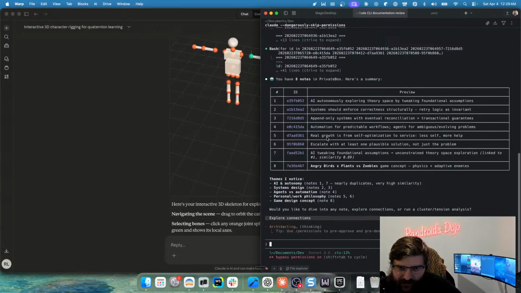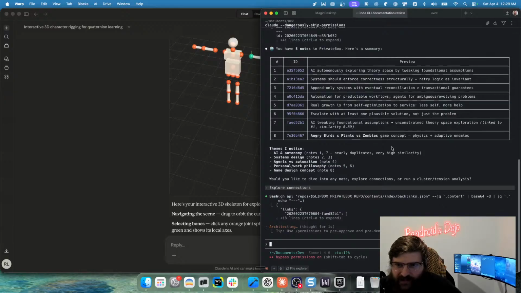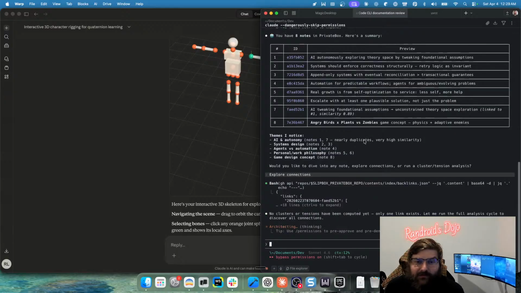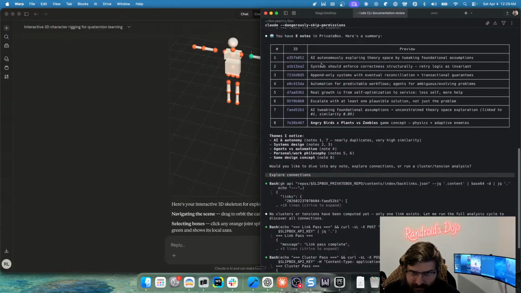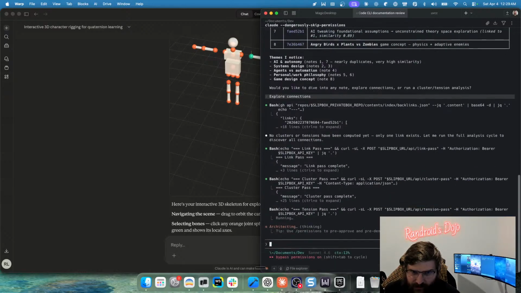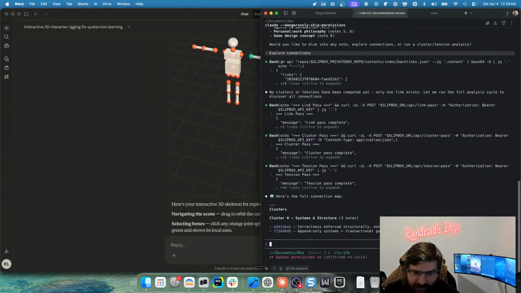Like, I don't even know how related any of these are. I need a lot more data before I can really get any meaningful synthesis of combining these to actually form, I don't know, an app or a book, or I don't know what I would do with the learnings in the end.